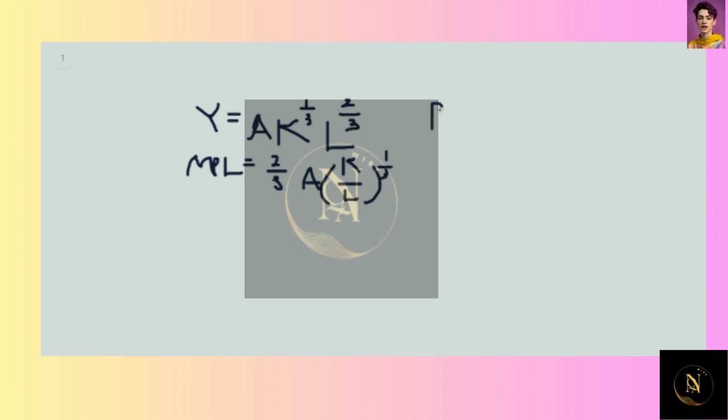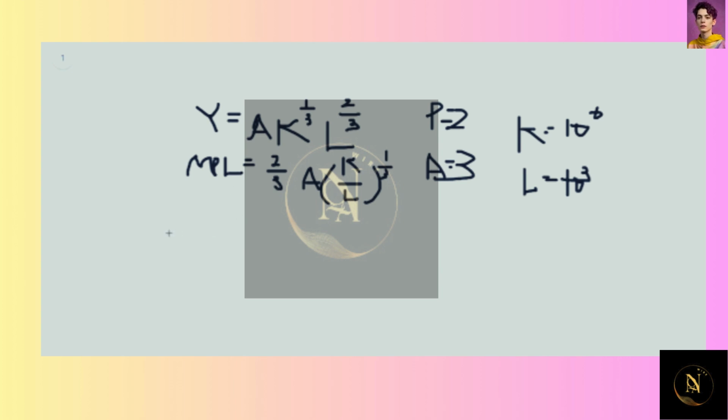So we know P, the price of the output, is 2, and A is 3. This is just a parameter. And K is 10 to the power of 6, 1 million. And then L is 1,000, so 10 to the power of 3. All right, so with all these numbers, we can answer question A.